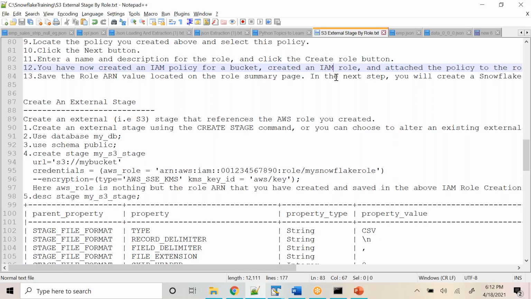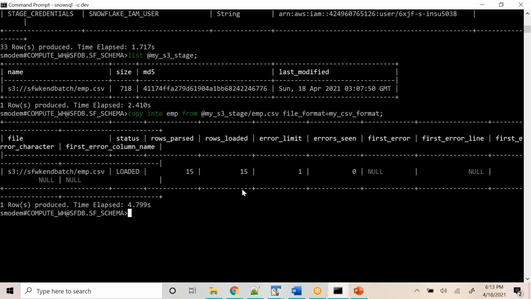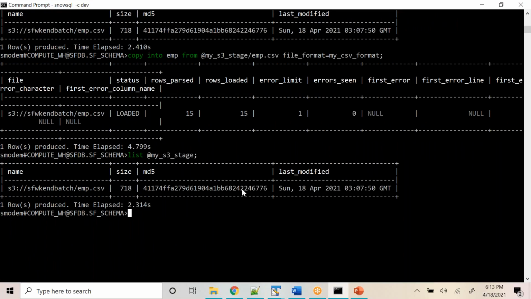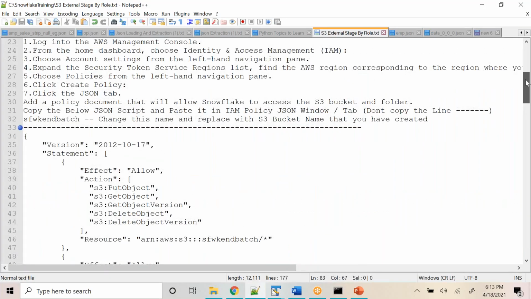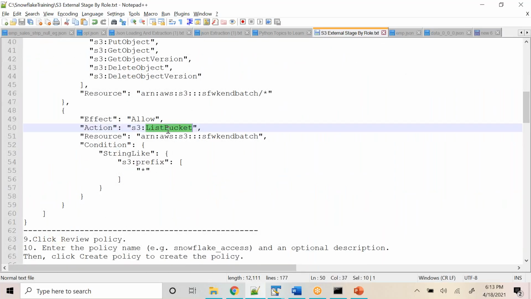Get, put, delete, list. If you don't give the list option, then you cannot query the list here. When we say list, this doesn't work. In the policy we have given the list part of it. If you look at this, allow list bucket. List bucket means whenever you run your list command on Snowflake, if you haven't given this particular action like star dot star or something, it doesn't show you anything at all. You are not giving the security privileges for doing that. Understood?